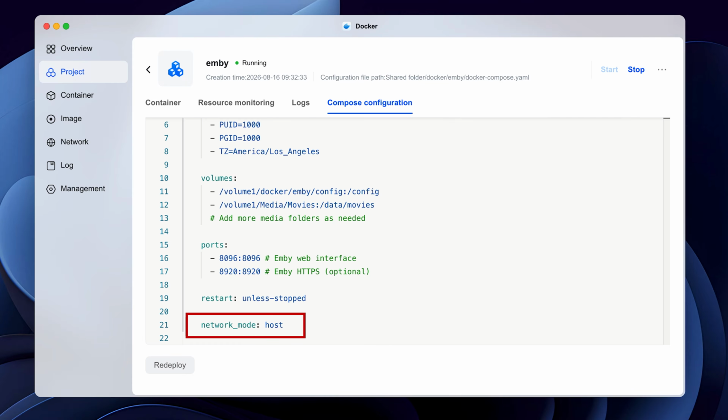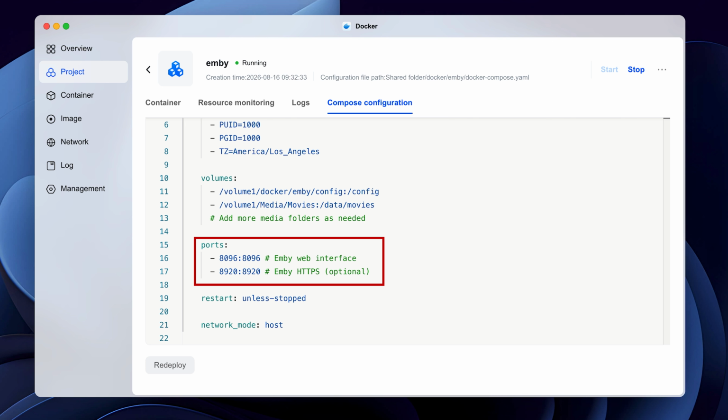So in this setup, we're just going to use host mode. I find it to be a lot easier because everything will run off of your NAS IP address. That's the way I prefer to run it. One more thing, as the port numbers are not really assignable from the compose file if you're running in host mode, we can change the ports later in the program itself. I will show you how to do that when we launch the server.